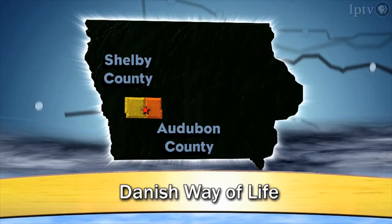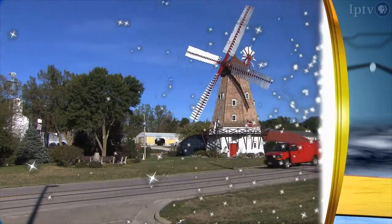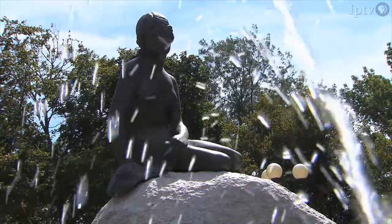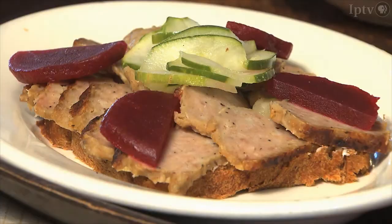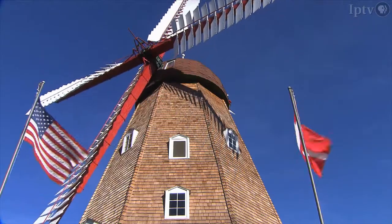To get a taste of Denmark close to home, just head to western Iowa and look for an old-fashioned wooden windmill. You can't get more Danish in Iowa than Elkhorn and Kimballton, where there's a mermaid, a menu item called frikadeller, memorabilia from entertainment legend Victor Borge, and a windmill that stands 60 feet proud. I'm speaking with Lisa Steen Riggs, the general manager of the Danish Windmill in Elkhorn. We actually have an authentic Danish windmill from Denmark that was built in 1848 — it came from Nørre Snede, Denmark, from one man's crazy idea that they ought to have a windmill from Denmark.